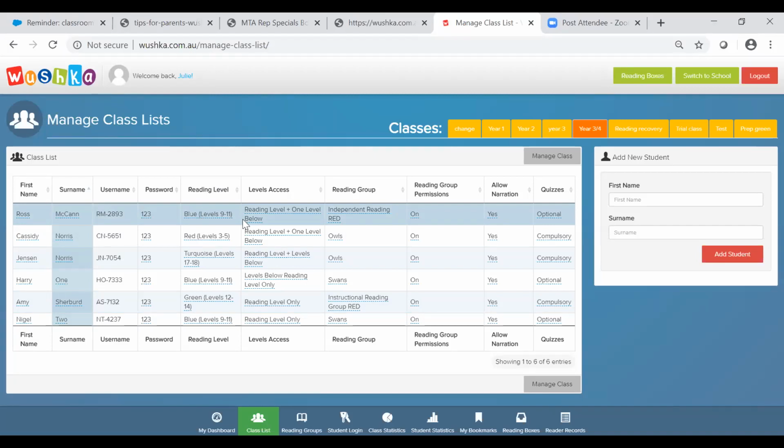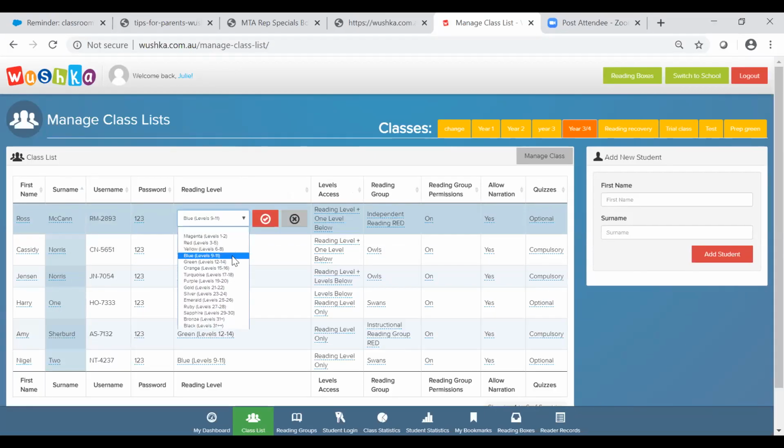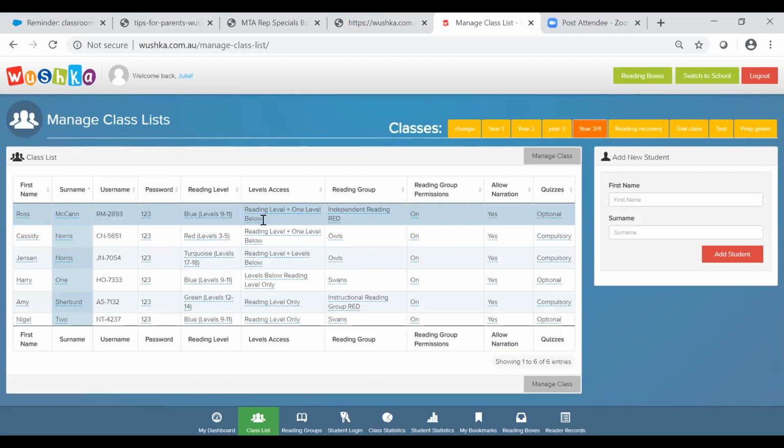So you will put these students at a level. This is something we couldn't do before. You need to manually go in yourself, and you need to change each one. And again, make sure you tick that red box, the tick in the red box. The next one along, you can also change.